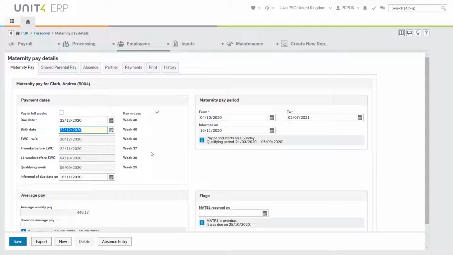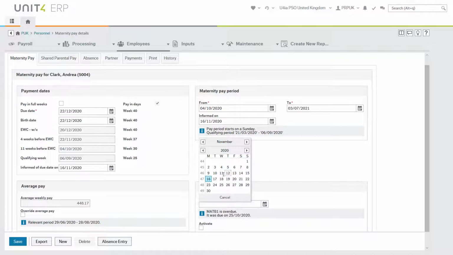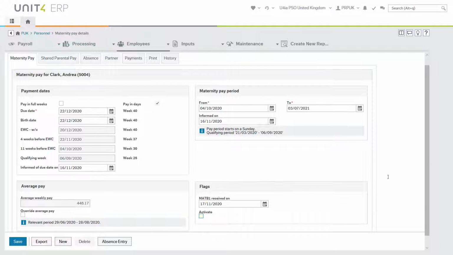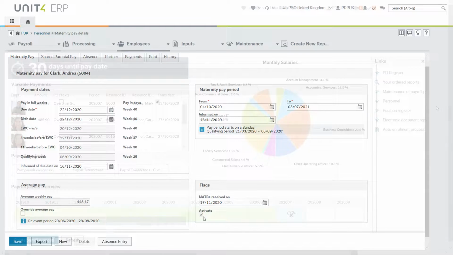Once Paul has put all the information in the system, he can activate when ready, and the system will define all statutory payments. If the individual is not entitled to maternity, the system will produce an SMP1 along with the reason why they are not entitled. That form can then be printed or emailed to the individual.